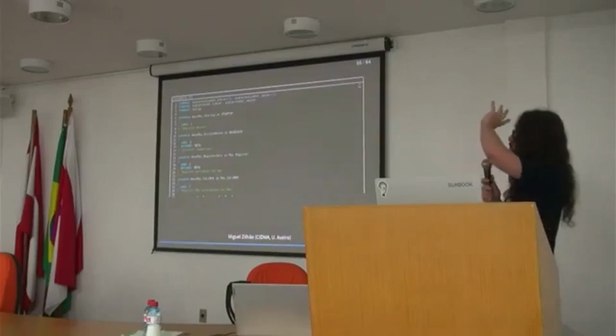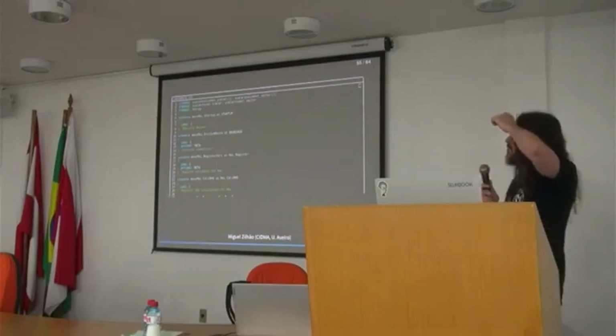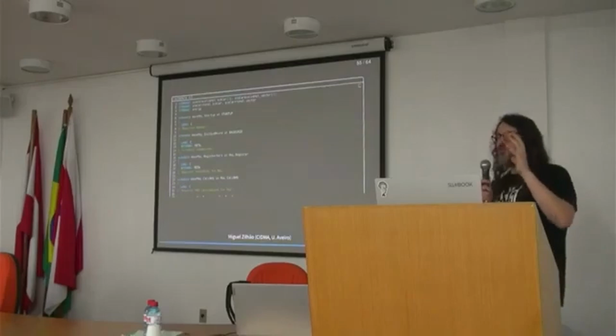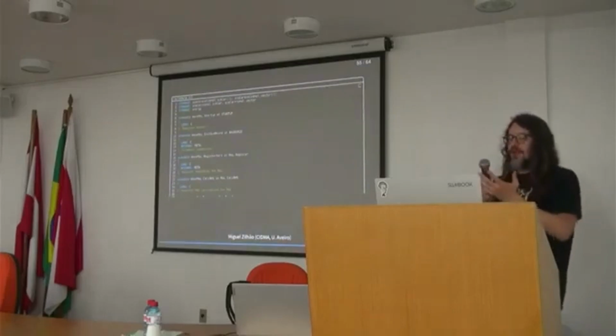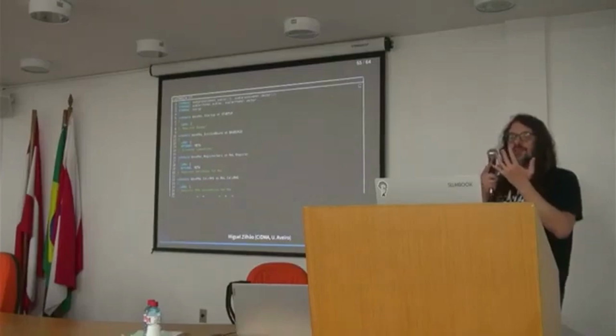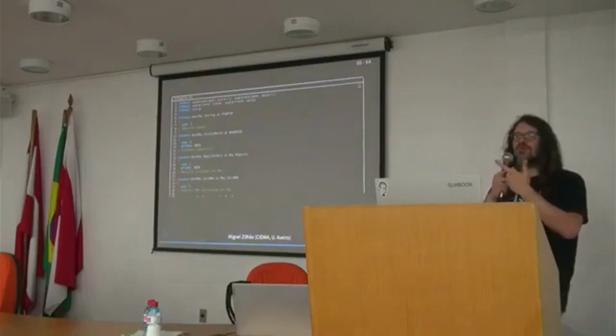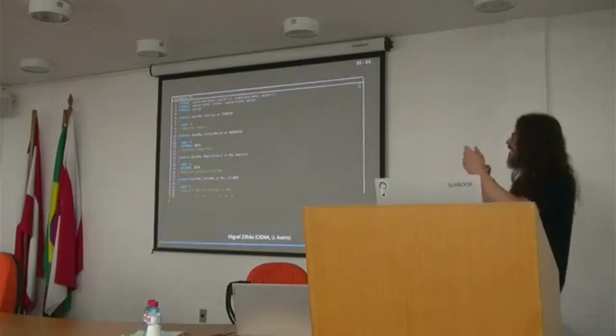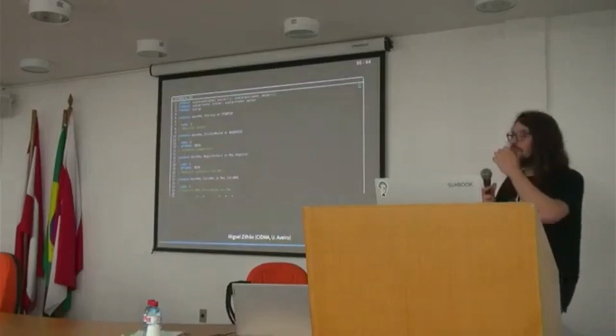Cactus, or the Einstein Toolkit, specifies for you a set of time bins. There's a time bin for setting up the grid, a time bin for setting up the initial data, a time bin for doing your evolution steps, a time bin for analysis, and so on and so forth.